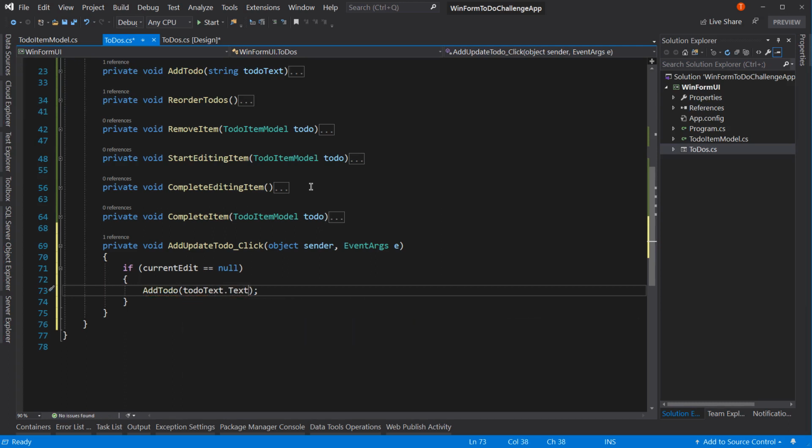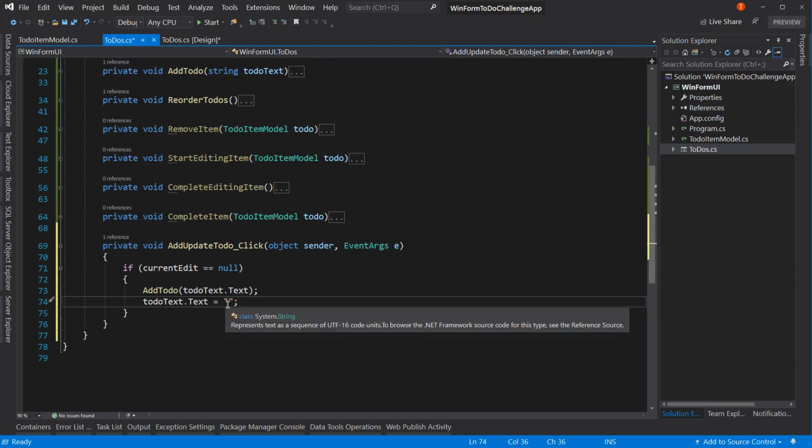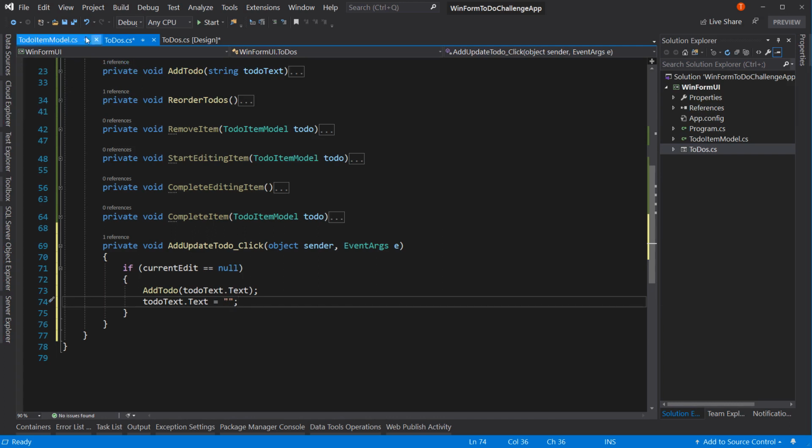And that's it. Besides, we need to clear that out. So to do text dot text equals empty string, or a string with no characters in it.